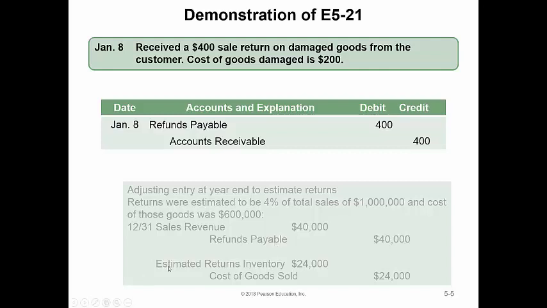Now next we're going to debit estimated returns inventory. This is an asset account, and it's just an estimate. It's something that we set up that we are expecting. And then we're also going to reduce cost of goods sold by those returns that we expect to get at cost. And where we got the $24,000 was just 4% of $600,000. So again, this is hypothetically what we probably adjusted the year before, but I just wanted you to get familiar with the accounts. That's why when we actually process the refund, we're debiting refunds payable, because we credited it here to establish it, and we're reducing it here when we actually pay out or process the refund.